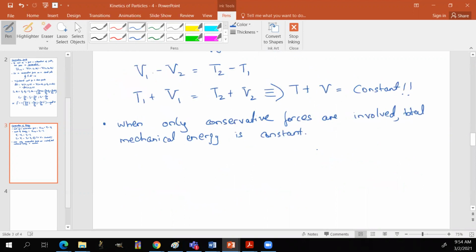All right. For most intents and purposes, the biggest force that we have to worry about that's going to be non-conservative is friction. And when you're using the principle of conservation of energy, you can still do it with friction, but you have to remember at that point, you're not really conserving energy anymore. You will have a work done term due to these frictional forces that gets lost to the surroundings. So if you account for that, you can still say that you're conserving energy. And we're going to take a look at that in the first problem that we take a look at today.